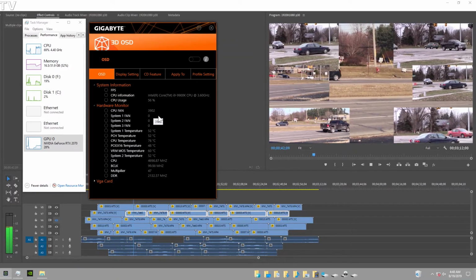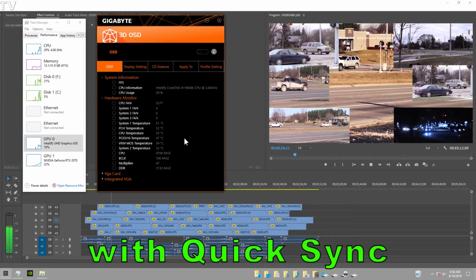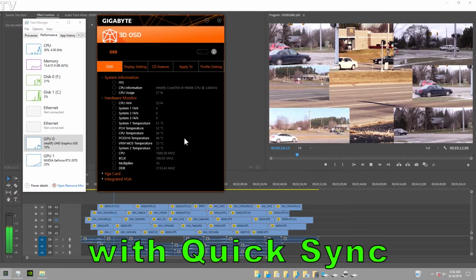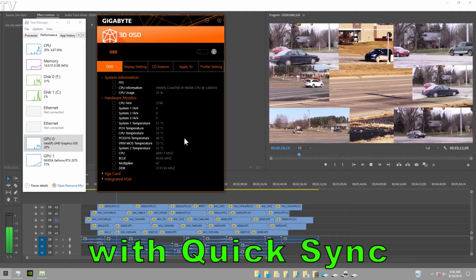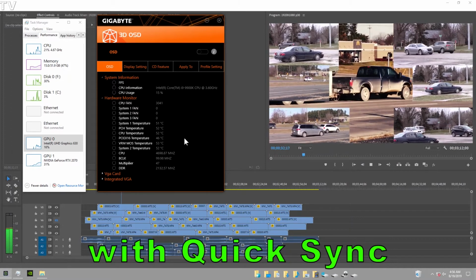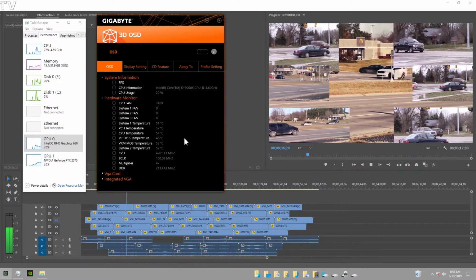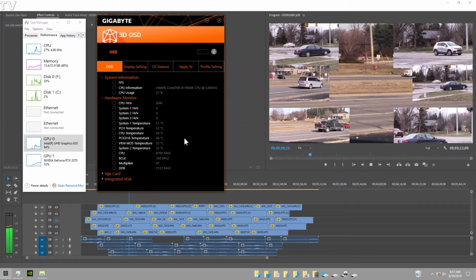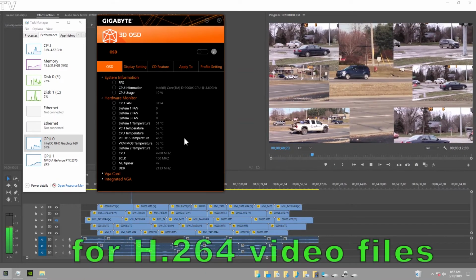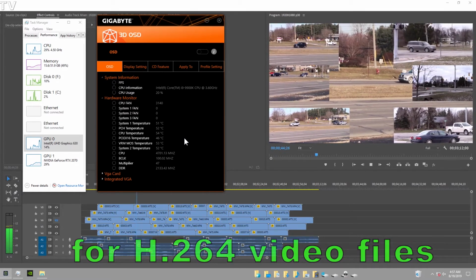Once I enable the Intel QuickSync though, we see the CPU isn't being used as much. Some of it's being passed off to the Intel graphics processor. We notice that the temperature is a lot cooler as well. So it is useful to have the Intel QuickSync when you're using Premiere Pro. I should add that the Intel QuickSync can increase the performance of Adobe Premiere Pro when doing timeline playback.